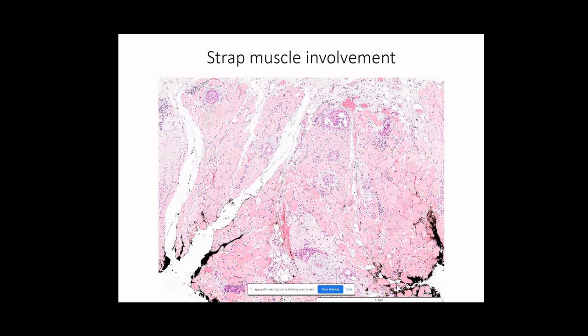Next, please. Okay, this is strap muscle. Infiltration into muscle is very clear cut. Here what we see is multifocal microscopic PTC going into a strap muscle. Now, this is one area of concern because it's obviously microscopic ETE. Well, what if the surgeon doesn't recognize this grossly? So what do you do in such a circumstance? So that's a problem we're left with. Okay, next, please.